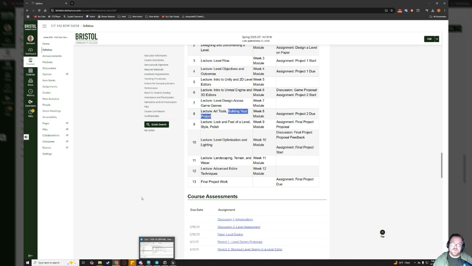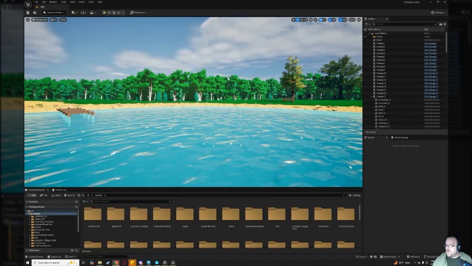I've asked for everyone to submit these projects as their actual editor files so that I can go into the projects and take a look at them within the editors, and not necessarily as a package. But if you find yourself wanting to package this up, put it in your portfolio, or share it with friends, this will explain how to do that.